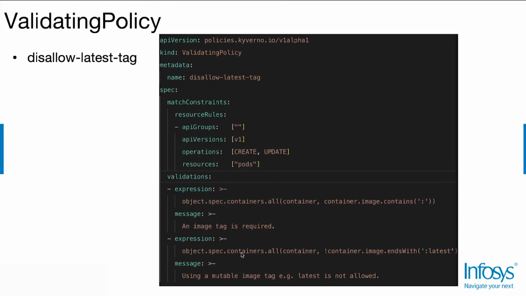I have the negation operator here checking that your image tag cannot end with the latest tag. So here it's a validating policy. It's a simple example to say that I do not allow any pods running with either the latest tag or without any tag. So you must use a version tag or a hash tag for your incoming pods. That's straightforward, right? And now let's switch to the image validating policy.